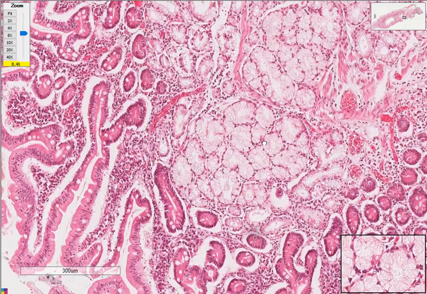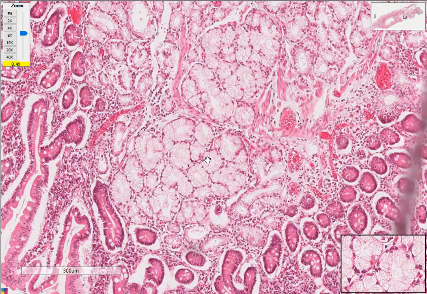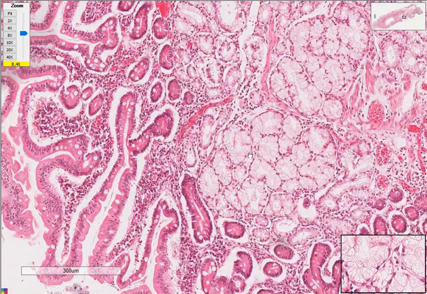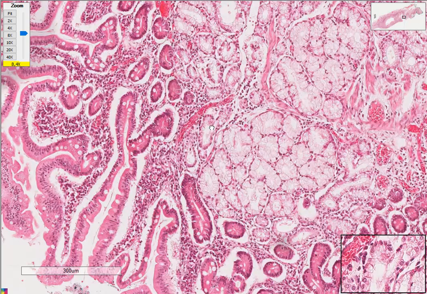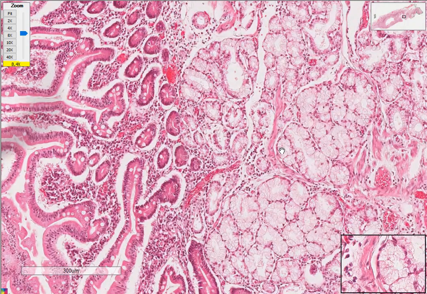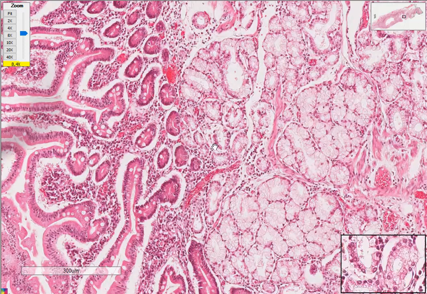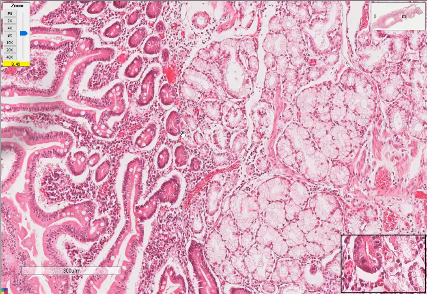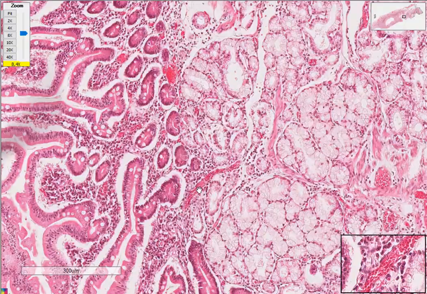And then as you can see here we have submucosal glands. Okay, but before we get to the submucosal glands, remember that between the submucosa and the lamina propria we should get something called a muscularis mucosae.